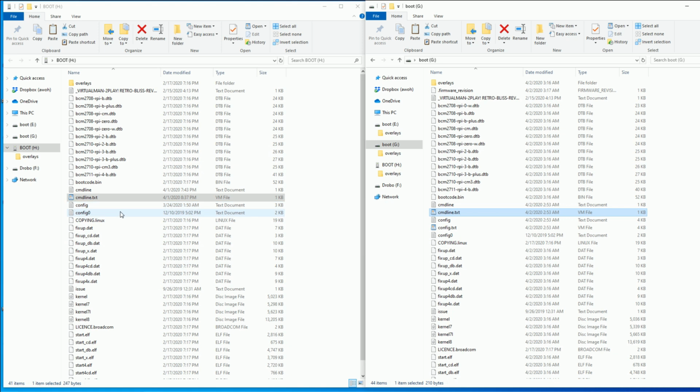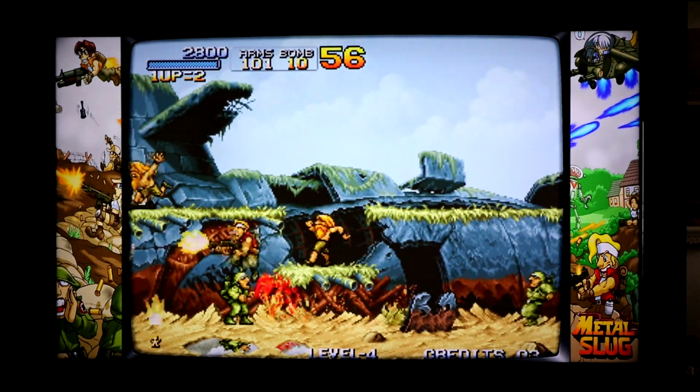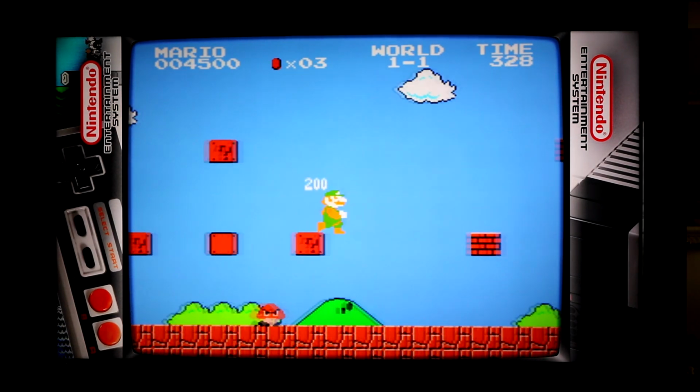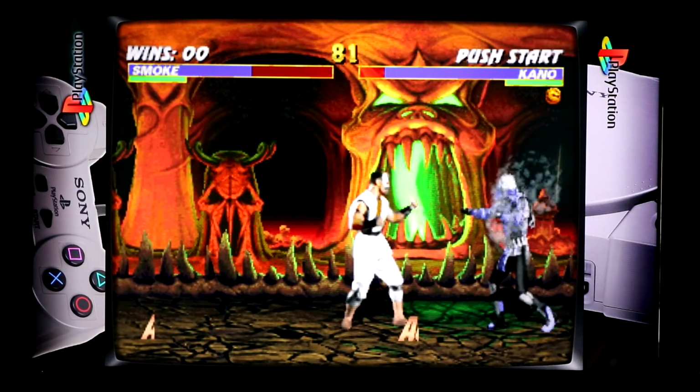We'll unplug them both, put the SD card in the Pi, put the hard drive in the Pi, and boot it right up. So there you have it, those 3 things. It's a great image. You can see I made a video on how to actually run this on a 4K TV, and it looks gorgeous. This is really a great image, and the Raspberry Pi 4 definitely keeps the Raspberry Pi legacy alive and lets you play even more of your most favorite retro games.